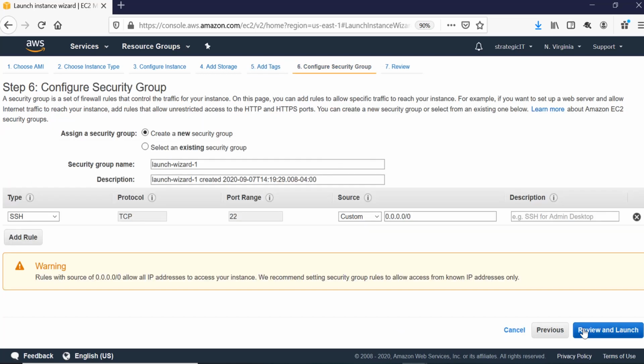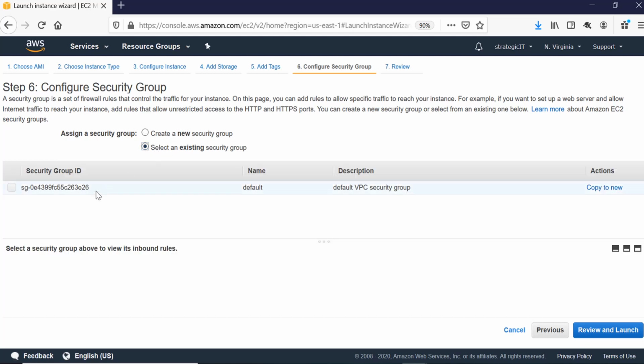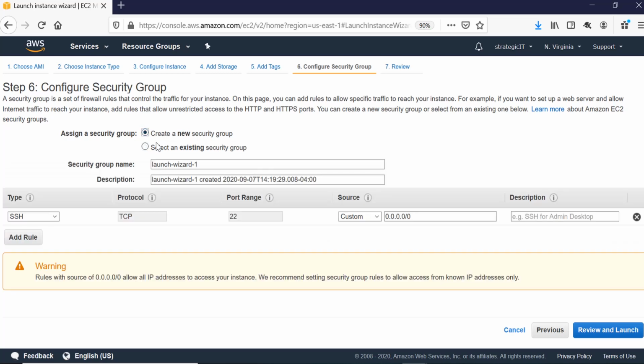And then we create our security group. Here, if you have existing security groups, you can use one. Or if you would like to create a specific security group for this, you can also do that. Since this is a Linux box, one of the ports that you need to have is SSH, because that's how you're going to access the box. And we're going to give this security group a name. It's going to be our web server security group.